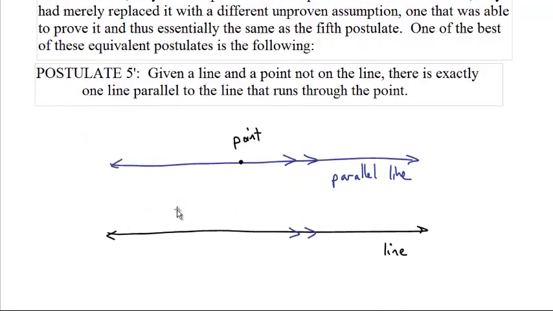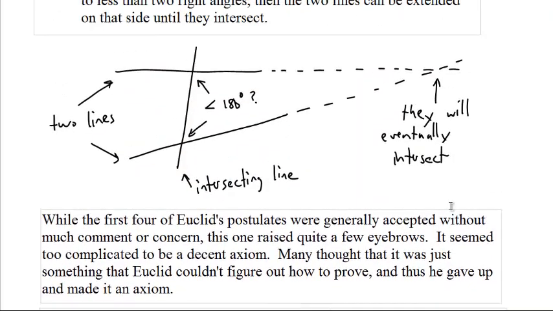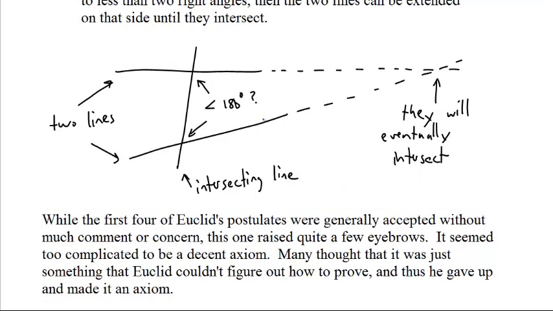So if you have this, then you can prove Euclid's postulate. Why? Because you say, okay, here is the line right here, here is a point not on the line, there's only one line parallel to it.